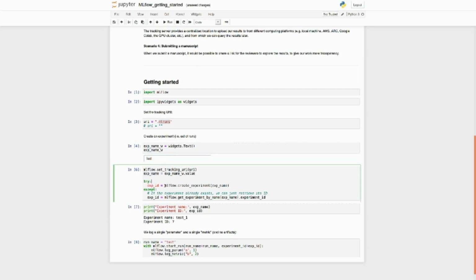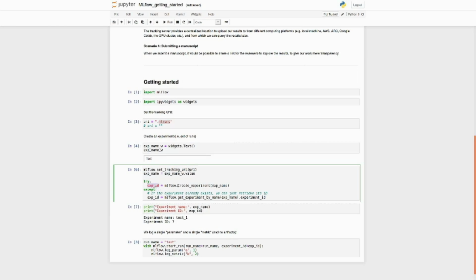Then we can create the experiment using this MLflow method, and this returns an experiment ID that is the one that MLflow actually uses behind the scenes.